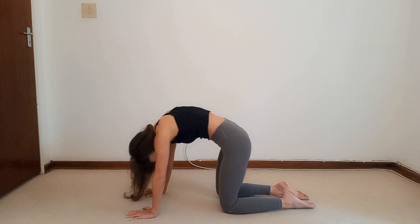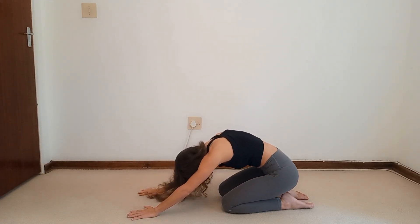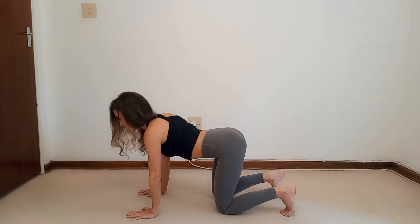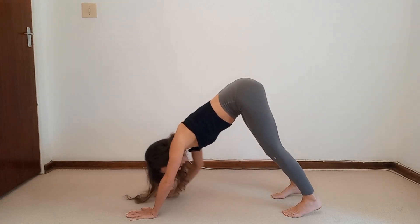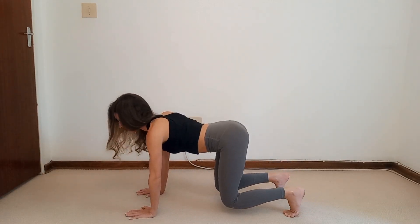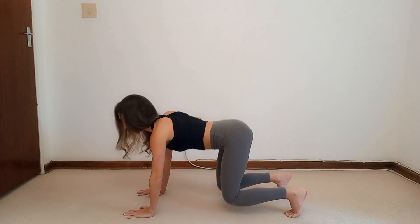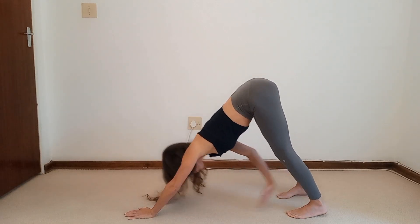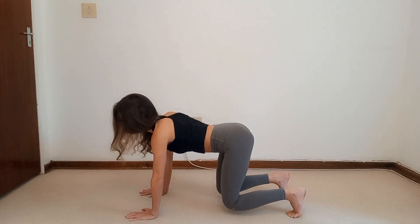Two more. Last one. Bring it back to a neutral spine. You're going to tuck those toes and we're going to hover the knees off the floor. Lock the shoulders. We're going to go from a knee lift to tapping opposite hand to ankle in your downward dog. Exhale, reach, tap. Inhale, hover the knees off the floor. Exhale, reach, tuck the other side. Keep alternating — we've got another eight. Straighten the back as you come down. Look at the toes as you come up.